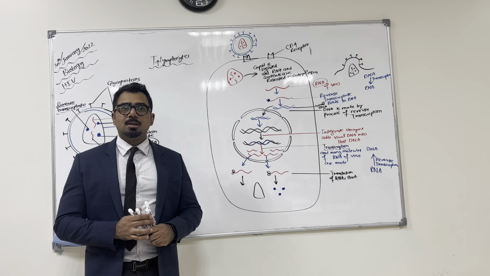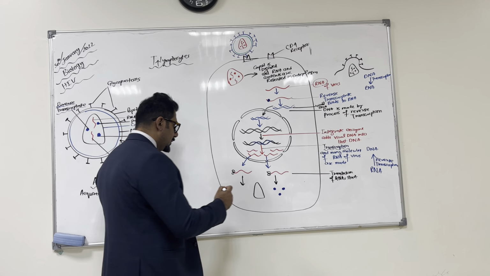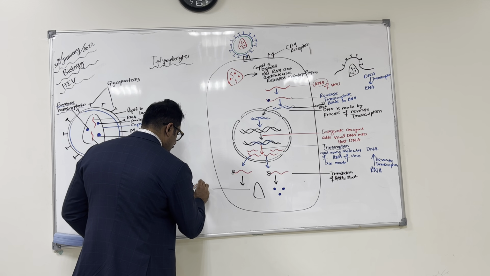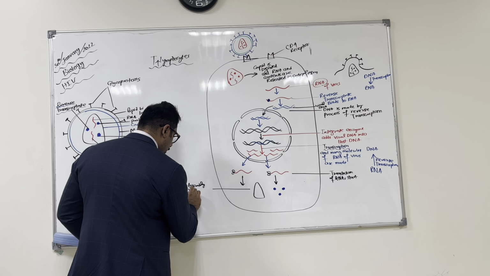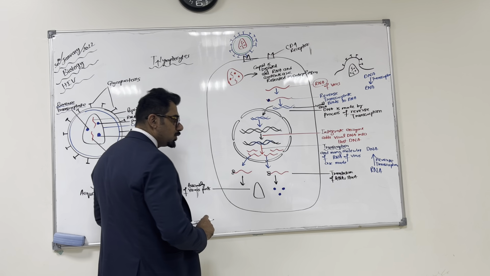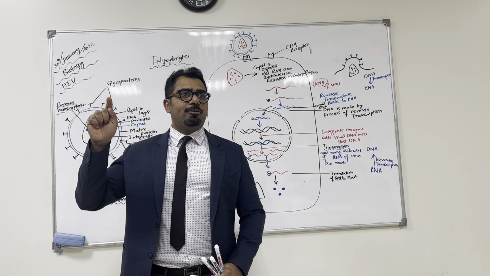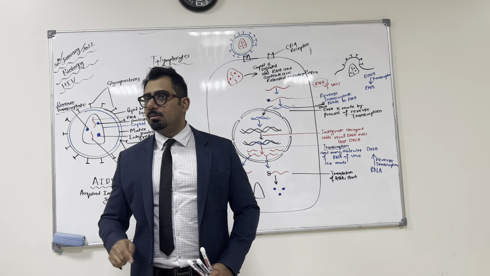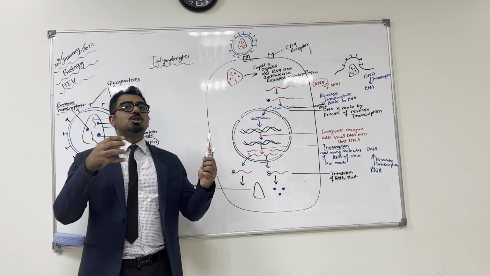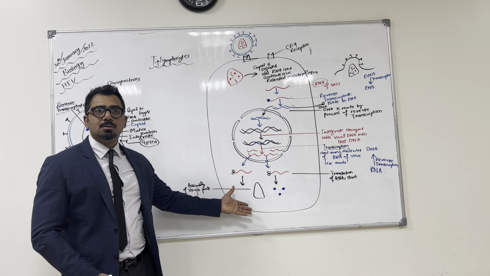Next step will be what? Assembly of these parts. These parts they will assemble, right? So next what will happen? Assembly of virus parts. Now whenever you buy an iPhone, on the back of the iPhone it is written designed in California, assembled in China, right? So parts are made somewhere else, but they are just joined in China. Same, the parts are made over here and then they are assembled, right?